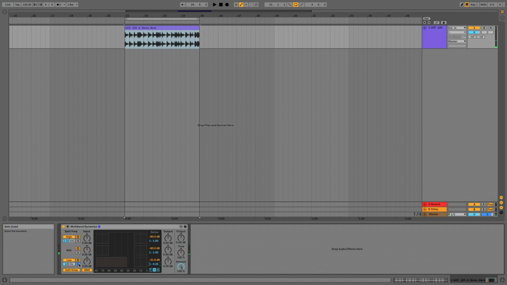And we're going to unsolo this, and now we'll have a listen to the unprocessed signal versus the version with the tightened up low end. There you go. Depending on what you're listening back to this on, that might sound amazing, or it might sound very, very slightly different. But anyway, hopefully that is just a little introduction to Multiband Dynamics for you, well worth taking the time to investigate.